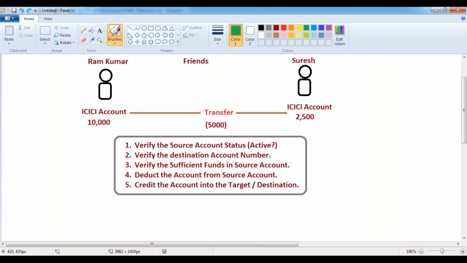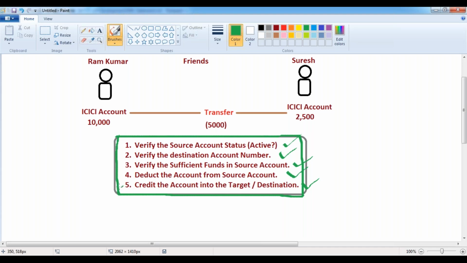To transfer the money, so many operations are involved. This is one operation, this is the second operation, third operation, fourth operation, fifth operation. Like that, multiple operations may be there. So in this case, we can say a transaction is nothing but a logical container. I have used the word logical because all these operations are dependent.